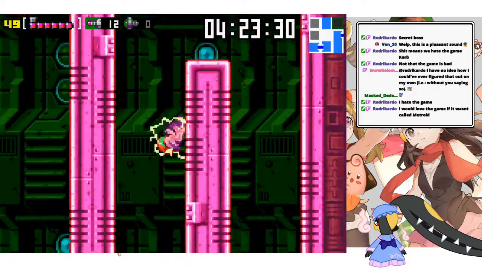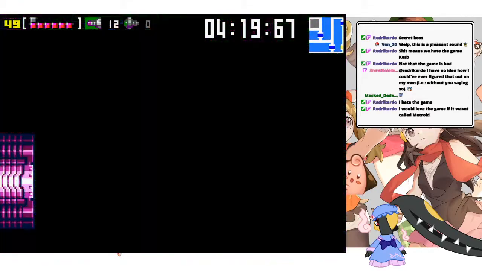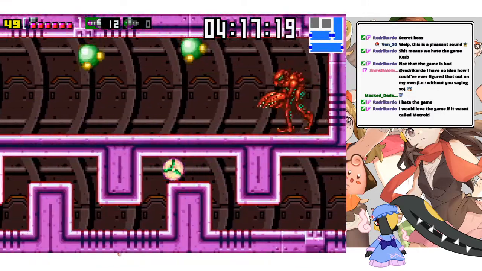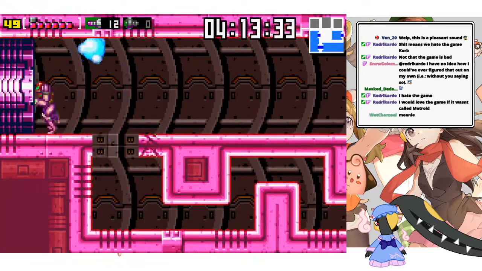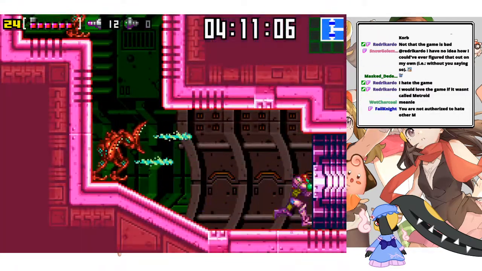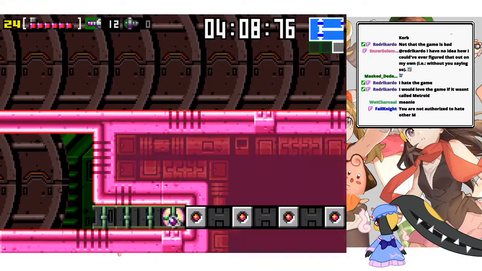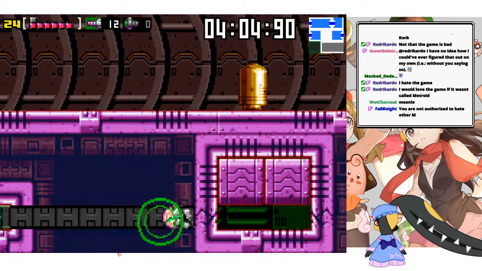But yeah, we are blowing up this place and we are escaping because we can. But we don't have any ship, you say? Well, we just steal a pirate ship. He's walking around so panicked. You're not authorized to hate Other M. That's what you say.